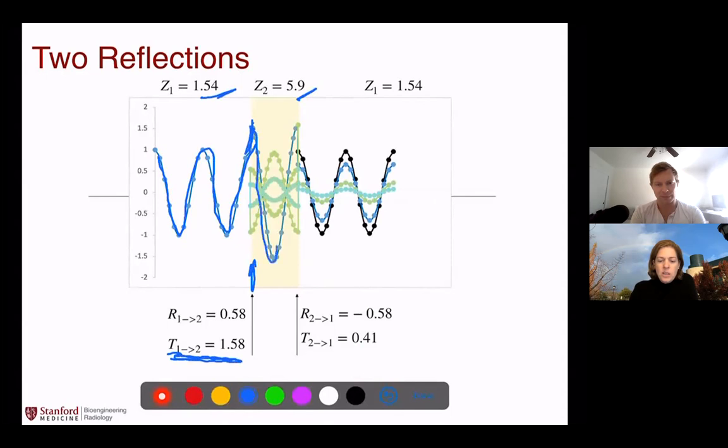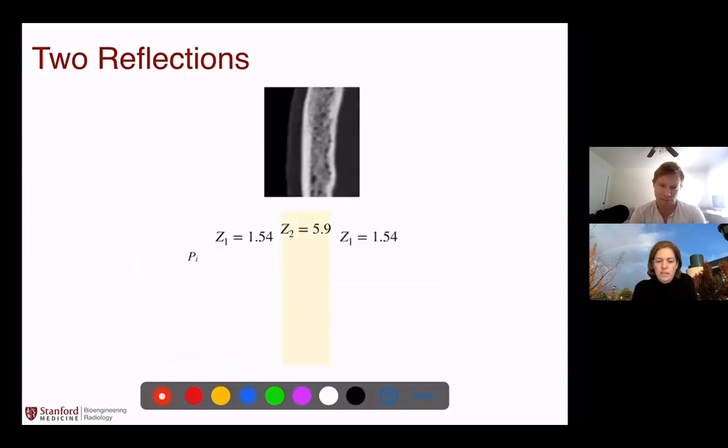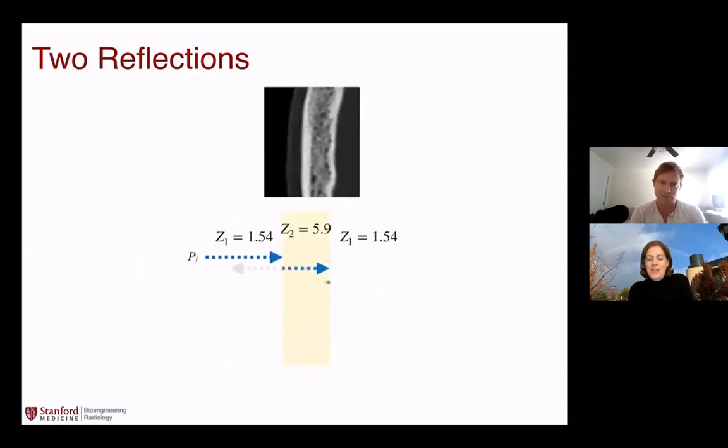And then as you can see, it comes across our mock skull right here. And then at this interface, there's going to be some that's going to get transmitted through. And now it's going to lose its amplitude as it gets transmitted through. And so that's going to come down here, sorry, to this blue one now. This is the one that goes straight through. And some of it's going to get reflected back. Let me get rid of my scribbles and go back and play that again. So, oops, now we're going to have to watch both animations again because they're kind of showing you the same thing, that you're going to end up with reflections and transmissions at every interface.